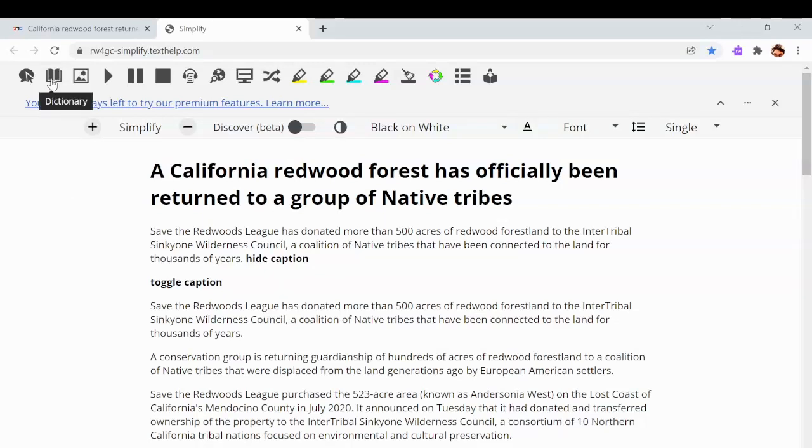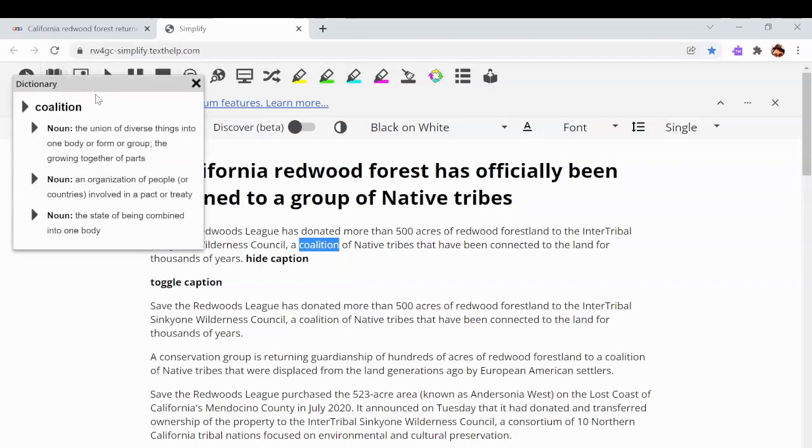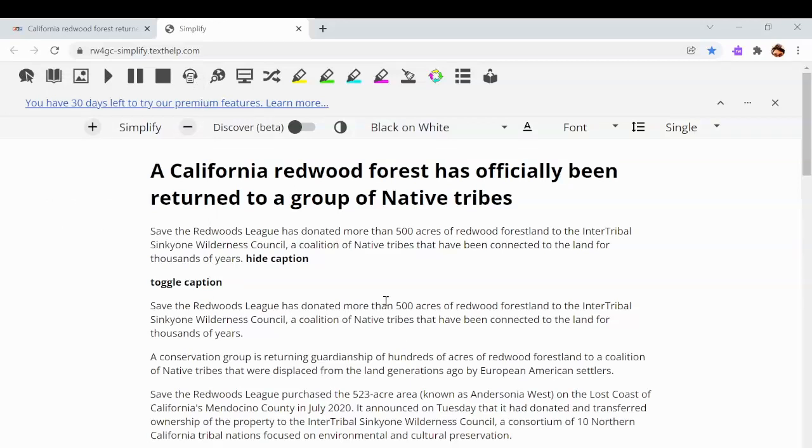And so next, we're going to go ahead and click on this dictionary option. The dictionary option is really cool because you can highlight a word, like say, let's go ahead and do coalition here. You highlight it and then you click dictionary, and voila, the definitions pop up for quick references for students, in case they don't know the word. It doesn't pose a barrier for the reading and comprehension of the material. They can go ahead and just look at the part of speech and the word itself. And you can even press the play button next to the word, and it will say the word for you.